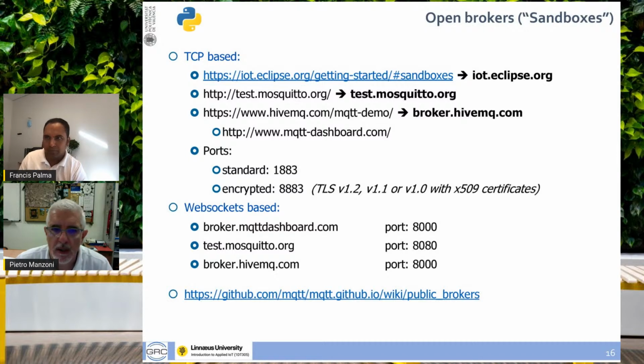The standard port number is 1883, and 8883 is the one based on TLS, so the encrypted TCP. You also have these sandboxes available for WebSocket applications, and the port is typically 8000 or 8080. And here you have a list of other public brokers.